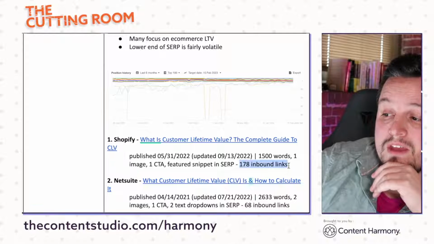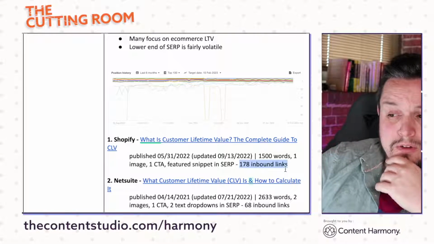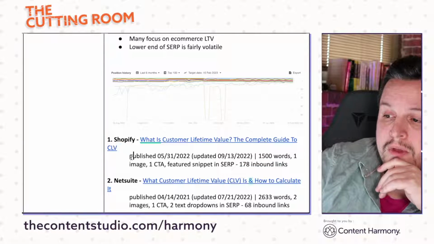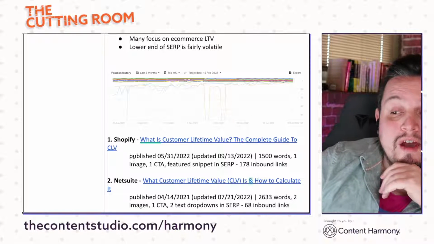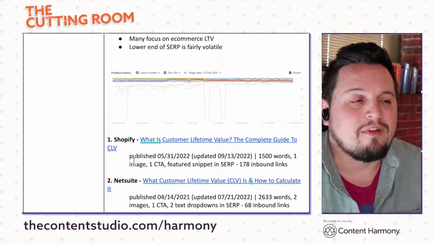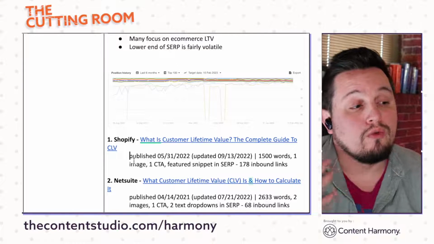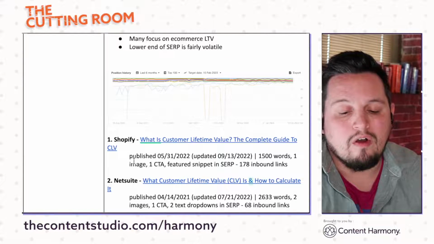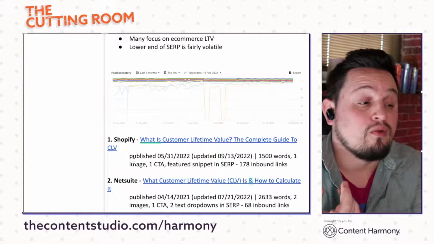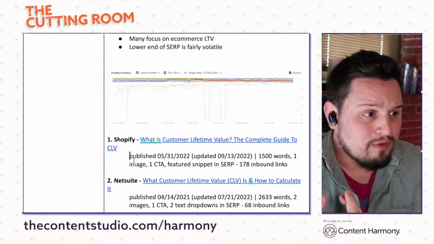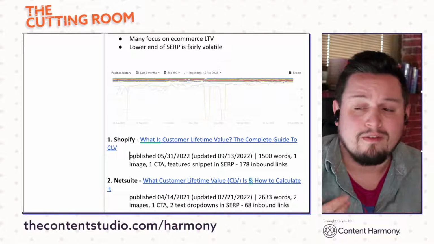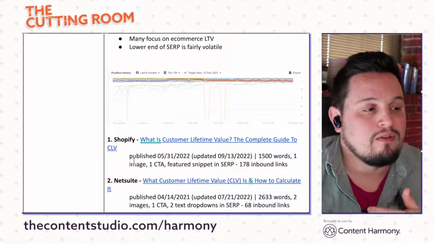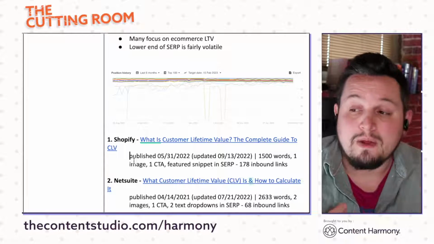Also making note of the inbound links here. Overall, this is a fairly new part of the process, keeping this meta information. And doing this multiple times, I've gotten a better, stronger idea of what Google's looking for nowadays. A lot of the things that I've been finding in the different search results are things that are anywhere between 3 to 5 years old in most of these cases. In the majority of cases, it's actually within the last 3 years that the thing has been updated. Makes sense if you think about their job as the way to surface the most relevant recent information.